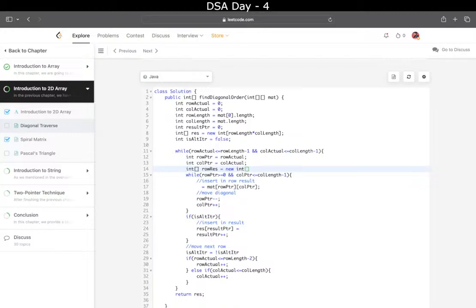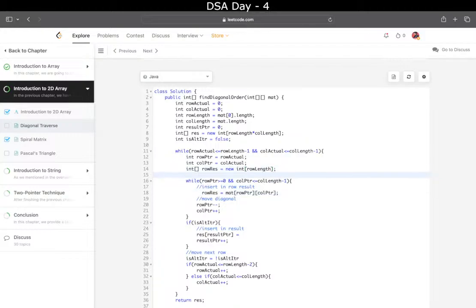The row length is consistent, so that would be of row length, right? And that row result, at what point? Pointer tr equal to 0, to this pointer.